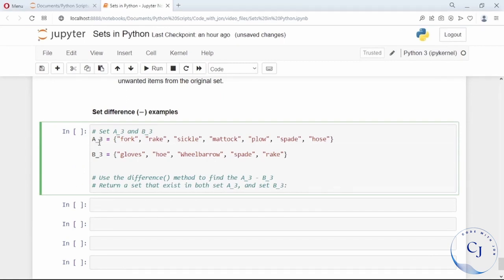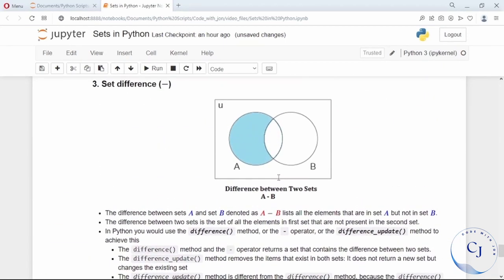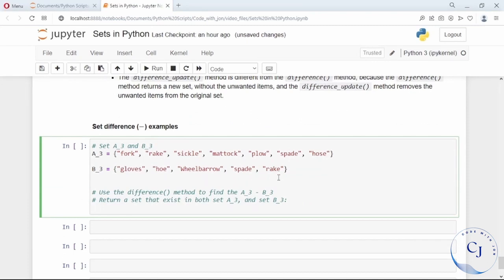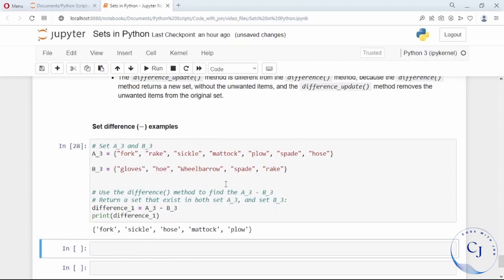Now these are my two sets, A3 and B3. Now I use the set difference method to find A difference B. Now let's have a look at this. I've used the difference method.